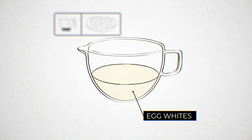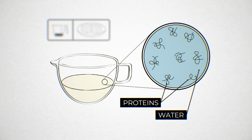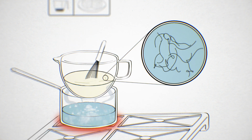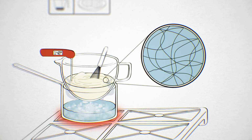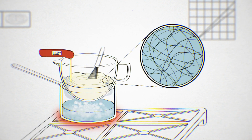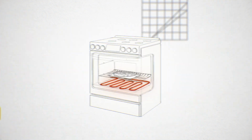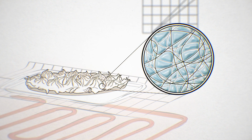Egg white proteins start out as tightly wound molecules, like balls of string. When they're whipped, the proteins uncoil into strands. Then they slowly start to link up or coagulate at around 140 degrees. They form a loose protein mesh. If instead you bring the meringue up to 160 degrees, the whites will coagulate more, weaving together into a tighter mesh. Later, as the meringue bakes, the knitted proteins squeeze out water, and the water turns to vapor.